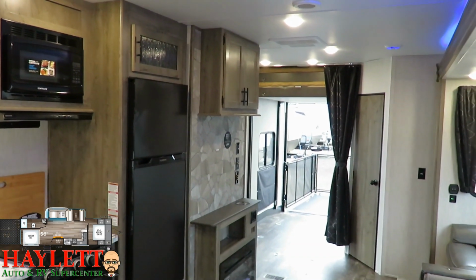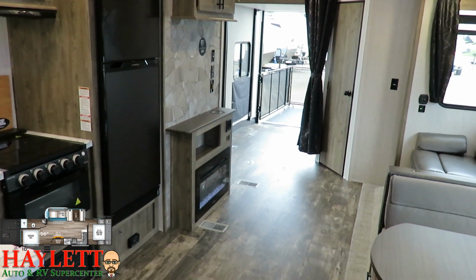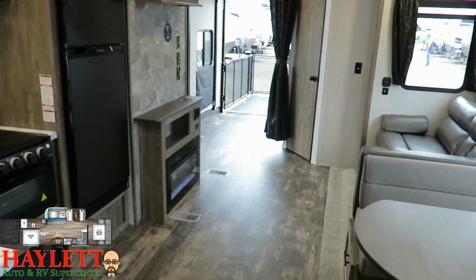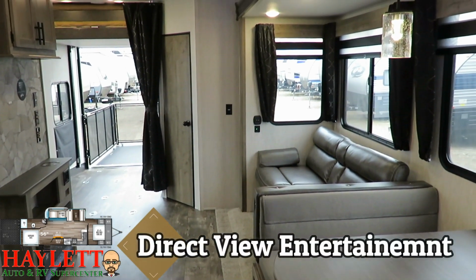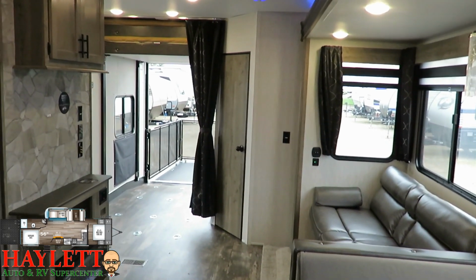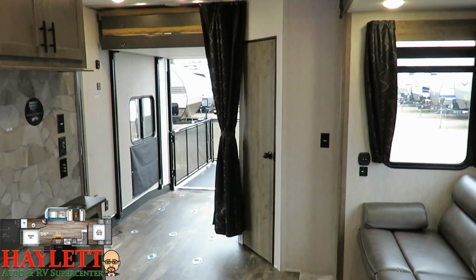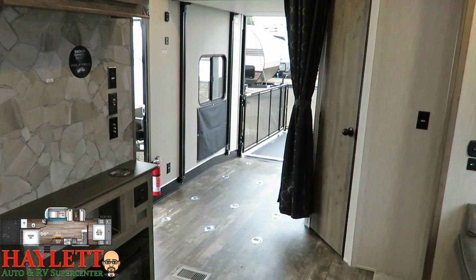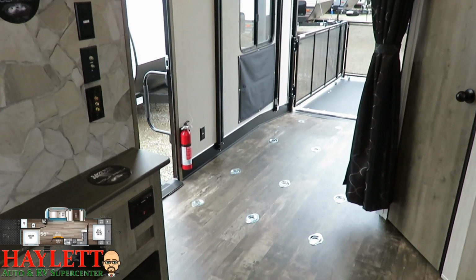I love the color palette. I love the accents. It's just got a nice, big, open looking feel. But these panoramic windows with those roll up down, I believe they're called zebra shades, they certainly don't hurt either. You might notice that little green plug on the slide side there, that green light on the plugs, rather. This RV has USB plugs pretty much anywhere you sit and sleep. The Cherokee group is very good about doing stuff like that.